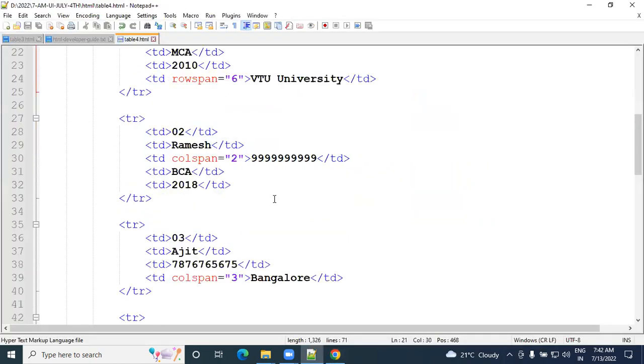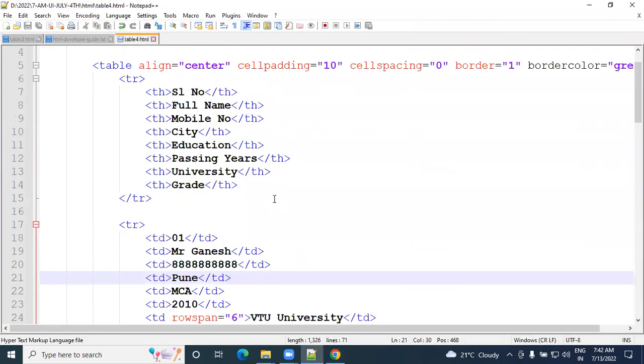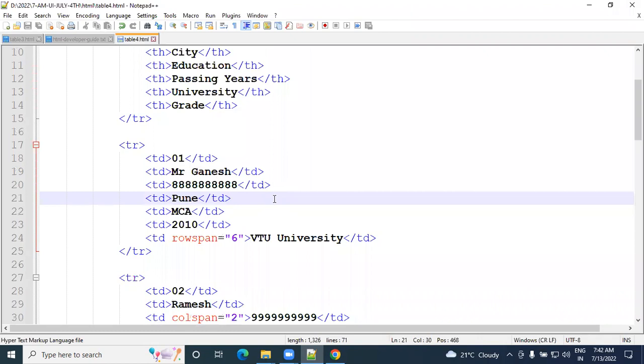How many columns do you need to add? Where do you need to add them? What will be the row span? Try that.